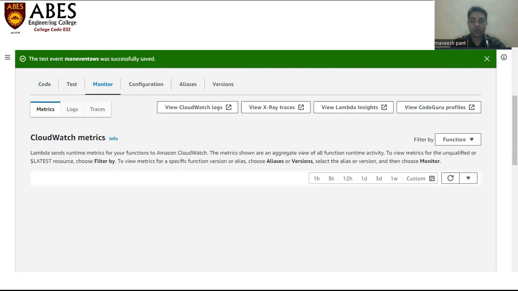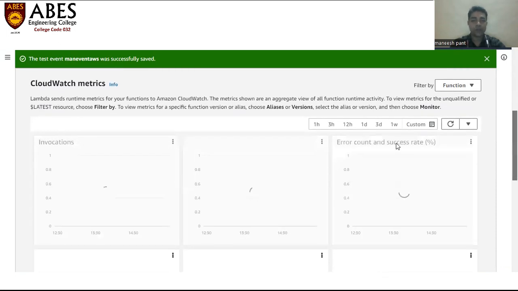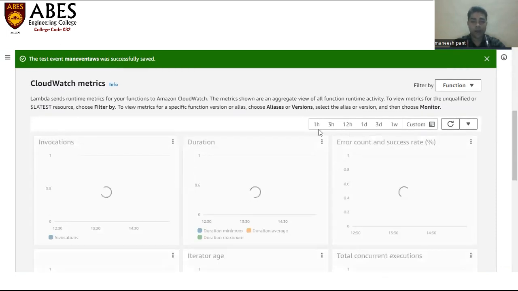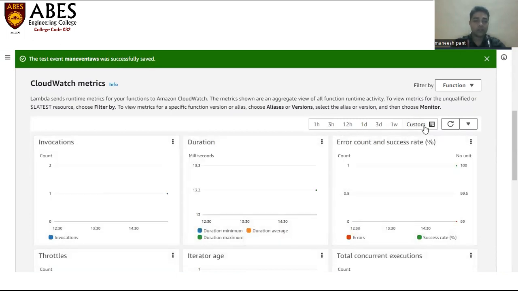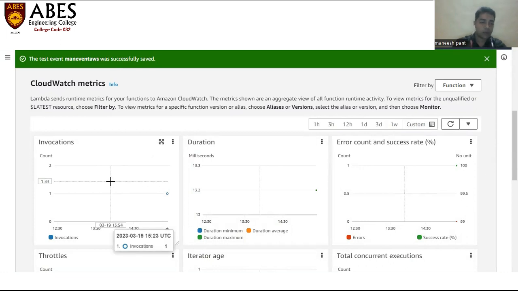So you can do all these things. You can search by the hour, by the day, or do a custom range. It is just going to show the code we have just run and its parameters. So how many invocations we have done? You can see just below that they are showing one invocation in the graph.